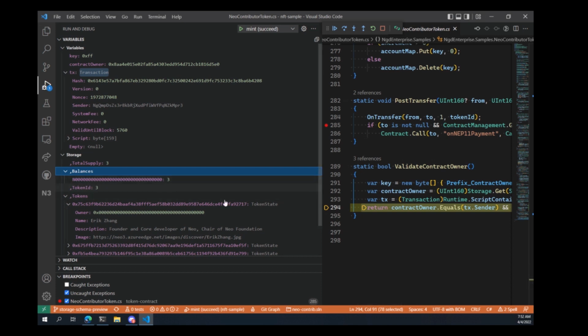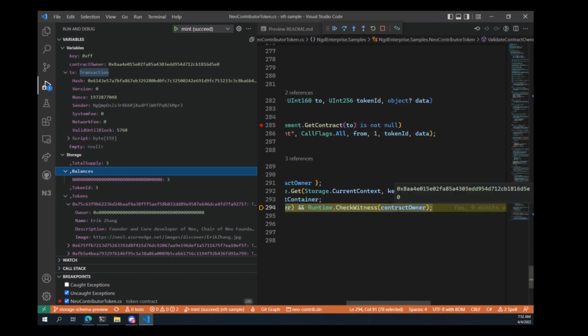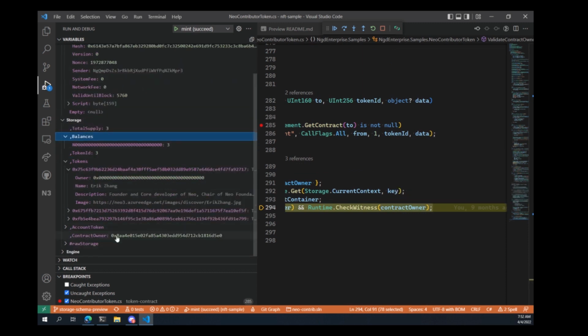And that's because of the way that it's built in. But again, you can see here that I've got this full value. I can use this to check and make sure that the sender matches the contract owner. We can see here that the contract owner is rendering as a... these are matching, but again, you can't tell because it's a preview.